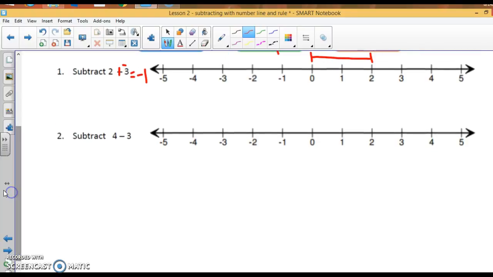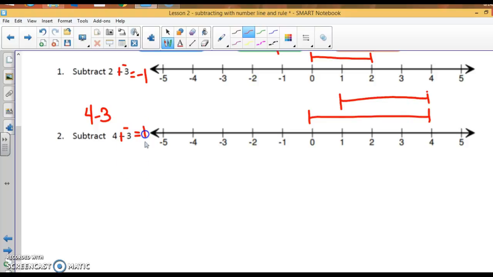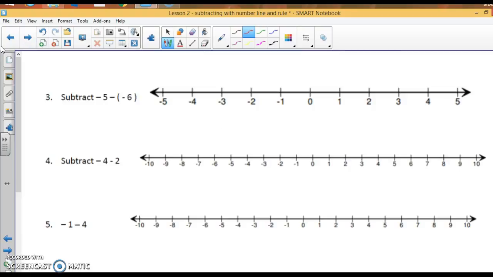Let's take a look at this one. Now, 4 minus 3. We all know 4 minus 3 is 1. We're going to start thinking of this as an addition problem. Change it to add. What's the opposite of positive 3? It's negative 3. So 4 plus negative 3 is exactly the same as 4 minus 3. So let's do this on the number line. 4. So I go to the right 4, plus negative 3. So I'm at 4, and I go left 3 for negative 3, and I end up at 1. Okay? So the key here, change it to add the opposite.